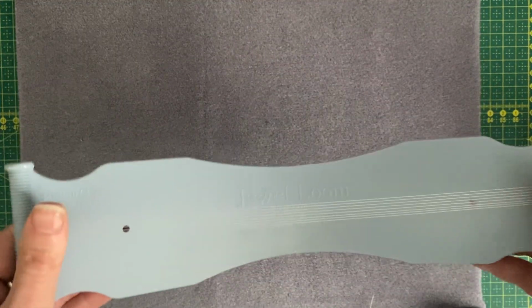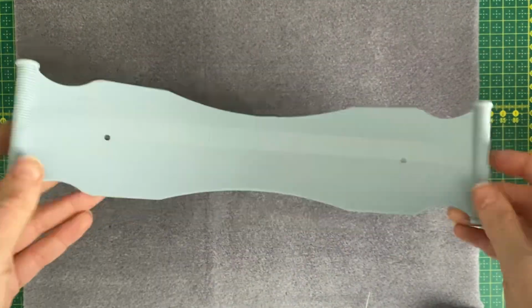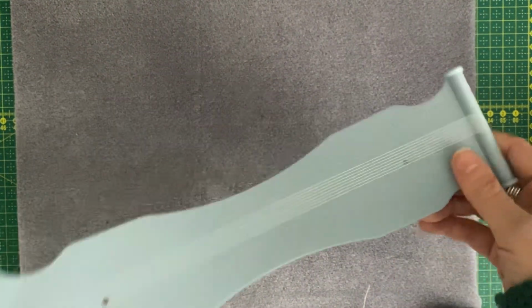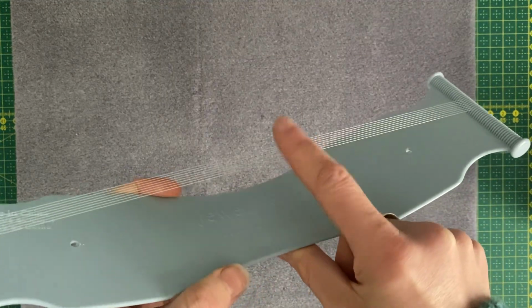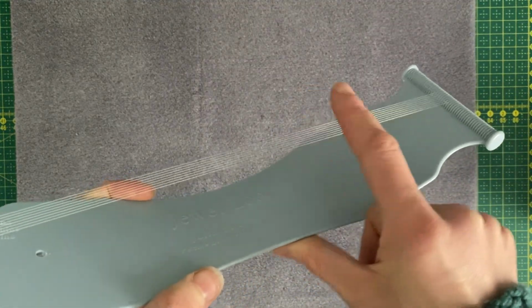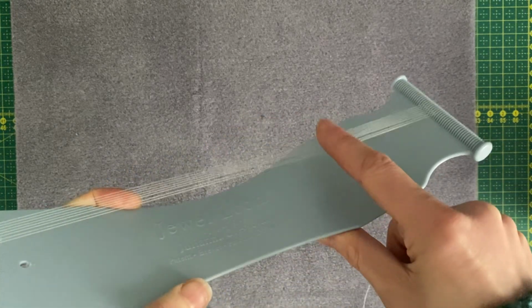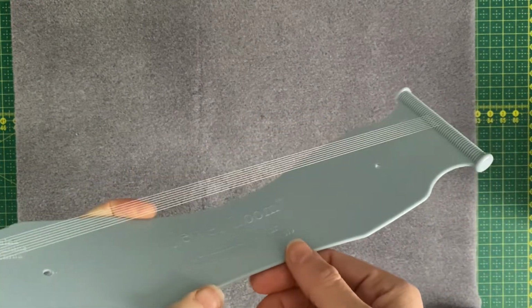Again, if yours is a brand new loom, sometimes that can make you jump, so just go slow and steady and a little wiggle at a time and that will pop out nicely. And immediately you can see the tension on those threads is really nice and even, and that's going to really help when we start doing our beading to keep everything nice and neat.